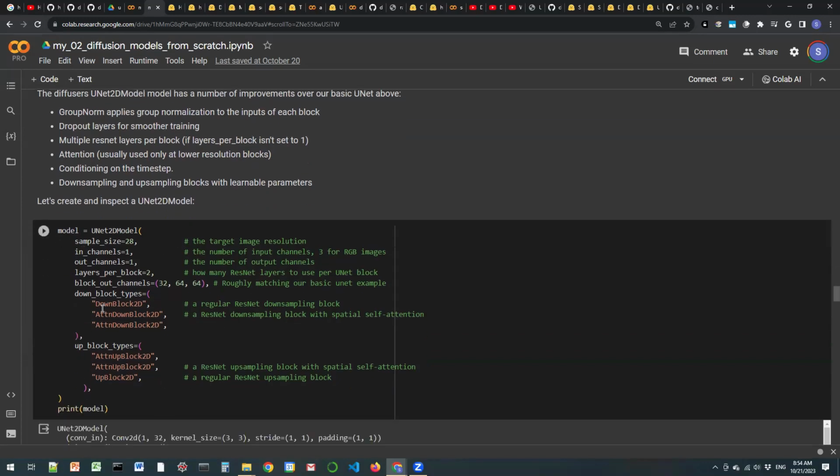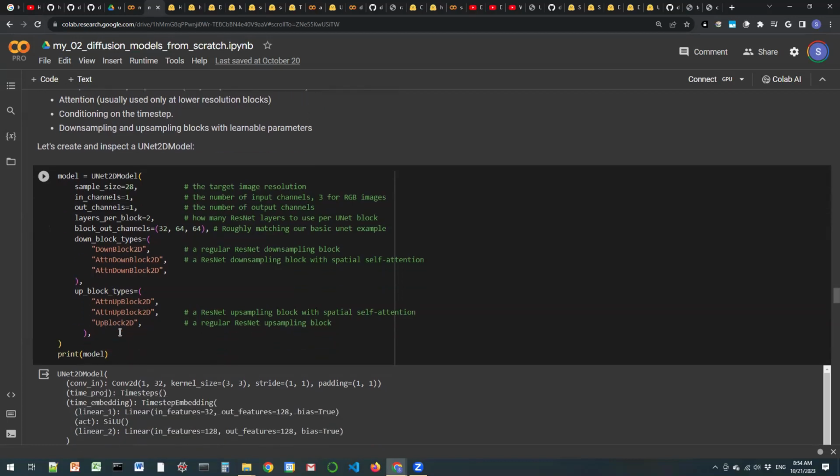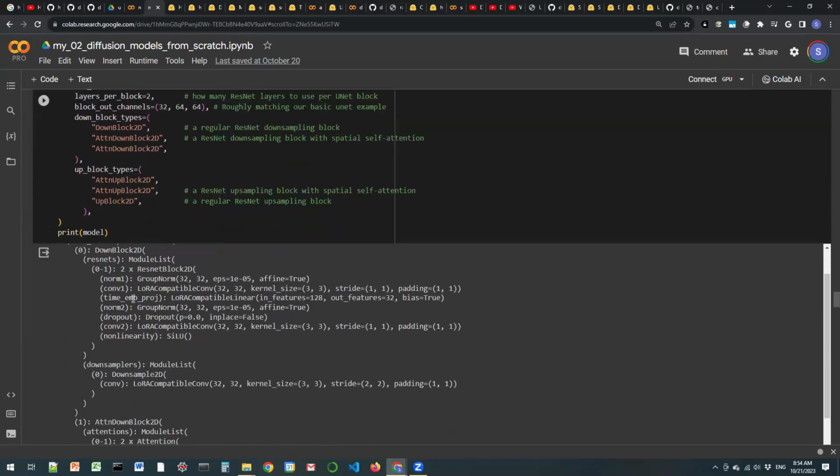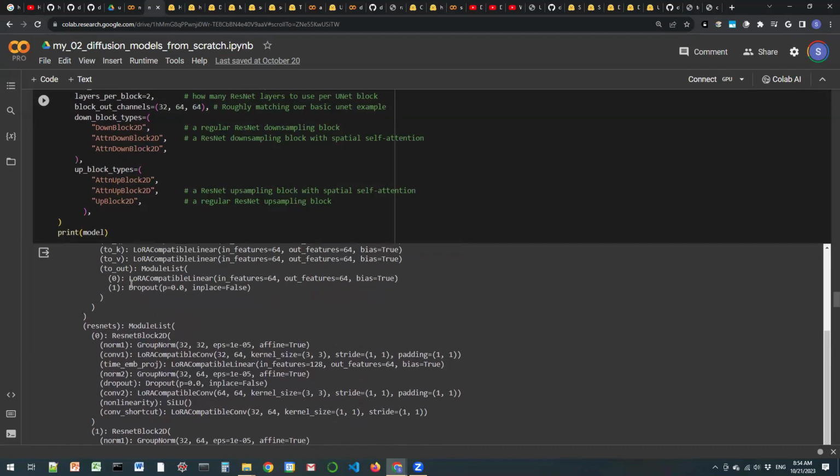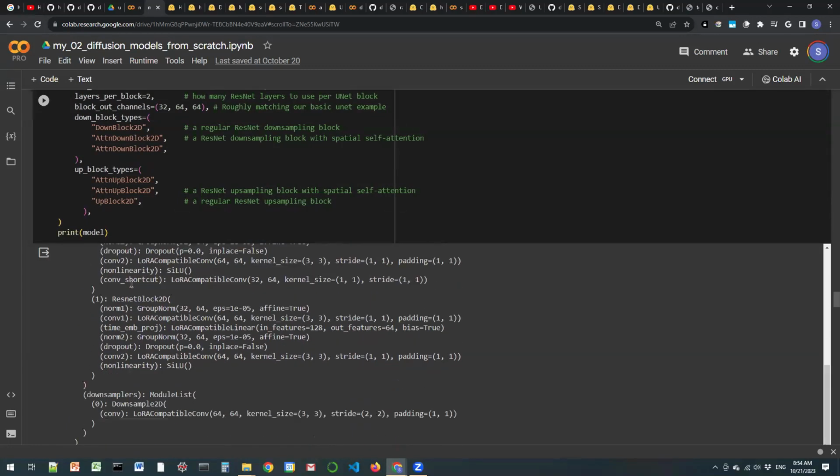Here he doesn't even use a couple of down blocks, just one down block, a couple of attention down blocks, a couple of attention up blocks, and then a single up block, and you can print it and look at what they are. They use ResNets and so on.